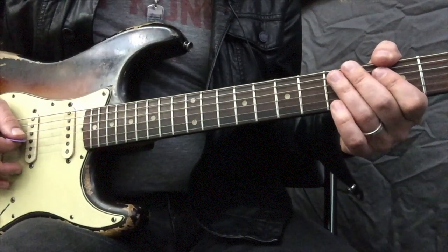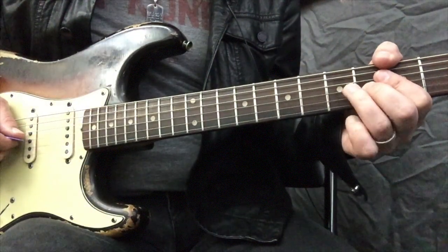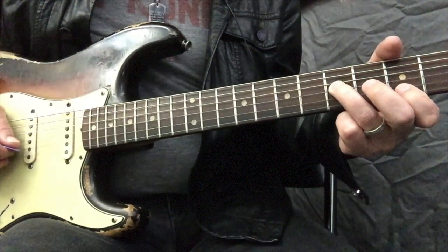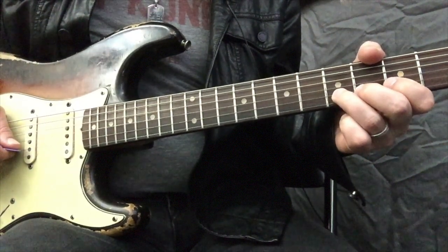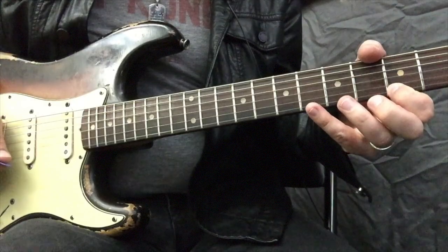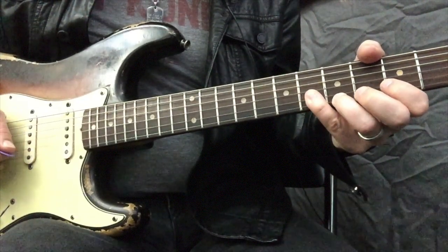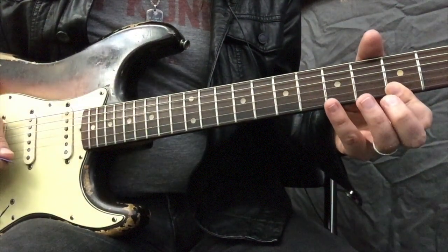So we're starting on the 5th fret G string to the 4th fret half step and release bend. Back to the 5th fret G. Now we're into the minor pentatonic, 3rd fret, 6th fret, 5th fret, half step bend, release. Next string, 3rd fret, 6th fret, 5th fret again, half step bend and release. Back to the B string, 6th fret, 3rd, roll your finger to the E, back to our root note.